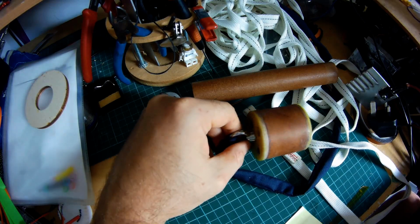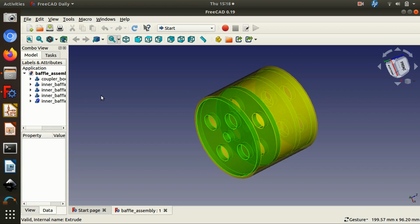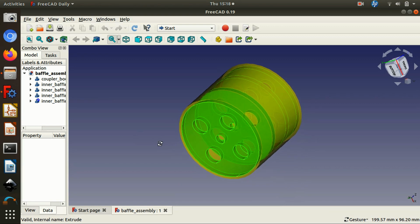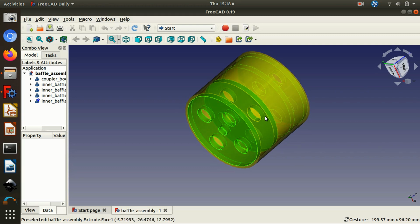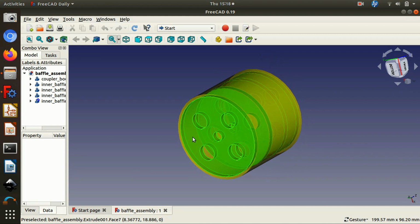We'll cut away now to my laptop. I've got a bit of CAD of what's going on inside here. So this is a coupler tube, a piece of coupler tube that's about 60mm in length, and so it would slide inside a 54mm tube. The ODR rocket, for example, uses a 38mm motor mount, so by the time you've put a 38mm motor tube in to a 54mm airframe, you've only got like 6 or 7mm of centering ring. So again, there isn't enough room to mount the recovery eye bolt to it.